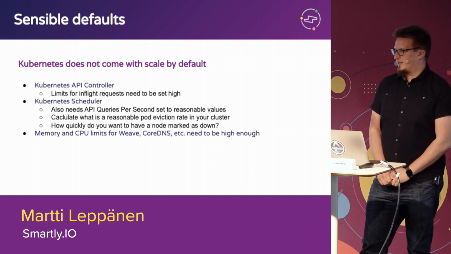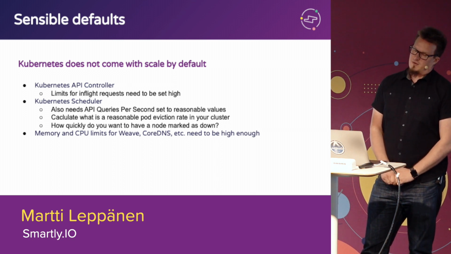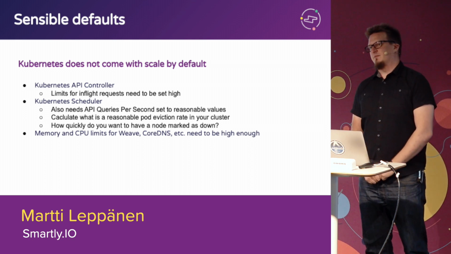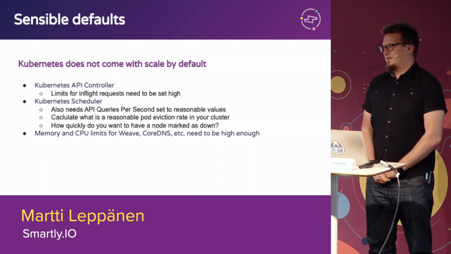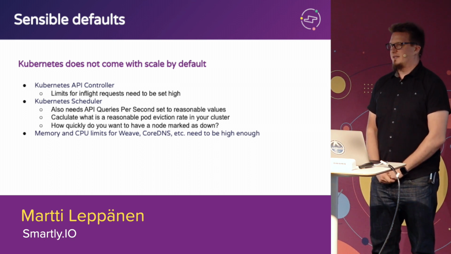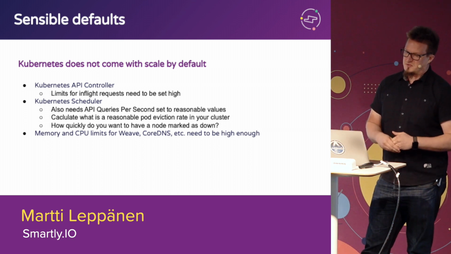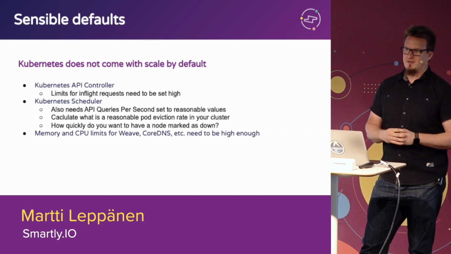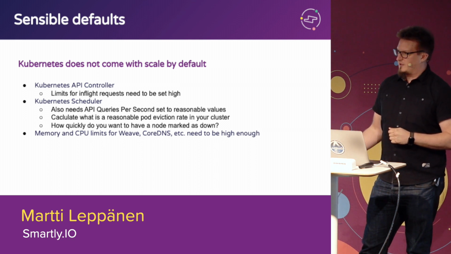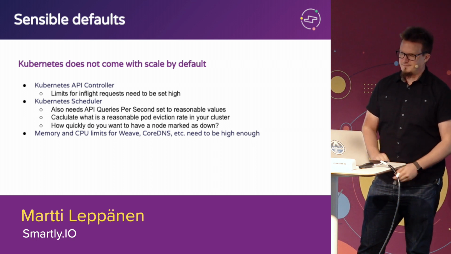So it's quite nice, and this is one of the advantages of running your self-hosted Kubernetes. And as said before, you have to have high enough memory and CPU limits for all the core services that Kubernetes is depending on. So if you have the DNS crash all the time due to OOM killer going on and killing it, that's very inconvenient and can cause havoc in your cluster. And sometimes it can be easy to find if you happen to search for the right place, but sometimes it can also be quite difficult to debug. So going through the defaults in all the applications is important to have a reliable cluster and scalable cluster too.